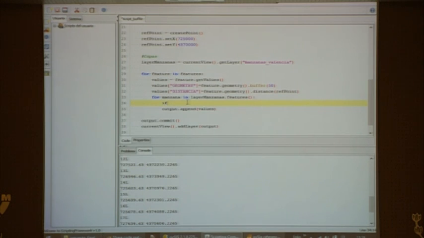The way of doing that is introducing a conditional, an if, and what we write here is: if the geometry of this point intersects with the geometry of the apple, then you execute what is here inside.